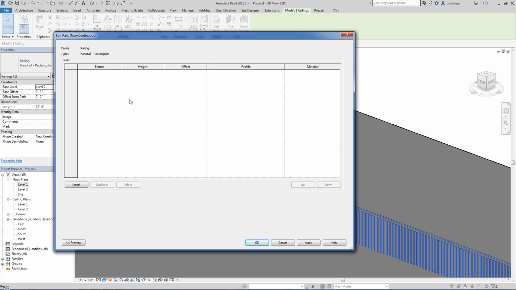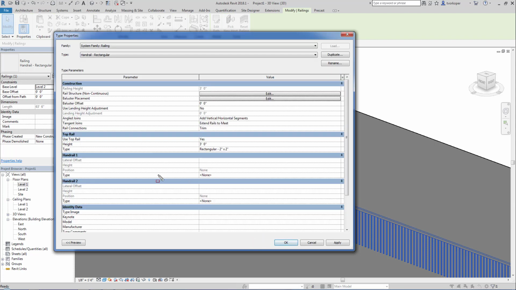When I select the rail structure, there is nothing in this dialog box. That is because we are using the top rail option, and you can see that we're using it here. Revit makes a distinction between the top rail versus all of the other rails for other uses we'll look at later in the semester. The height of the top rail is listed here, and you can change that. And then the type or the shape of the rail is here. We'll keep it at 3 feet for now.